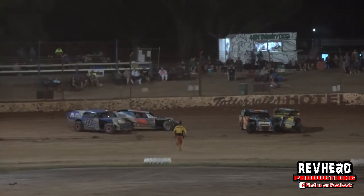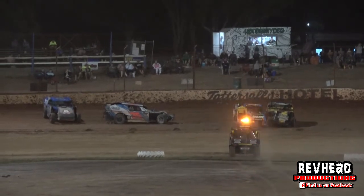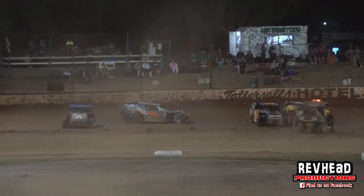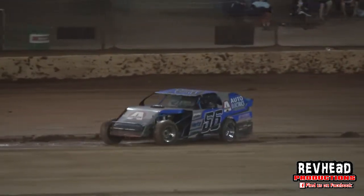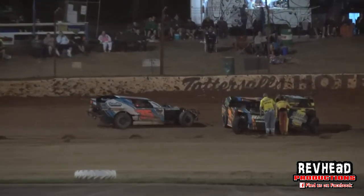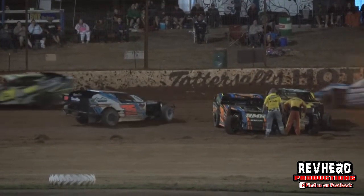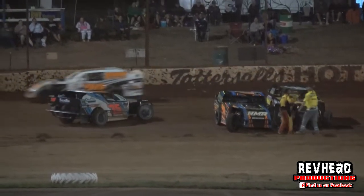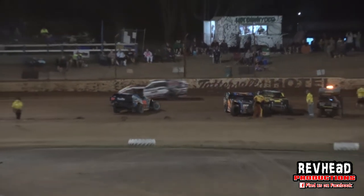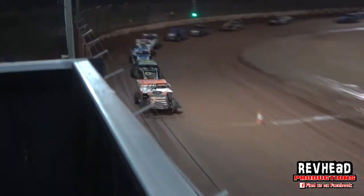The exit of turn number 2, Thomas Vickery in the Q56, over-rotating the car whilst running in the top 6. Joel Kerr with nowhere to go, jumped on the brake pedal trying to avoid. Still made some light contact, and then the 2 cars. So you've got Denning and Taylor doing the same, trying to avoid the incident, and all those cars fighting for that final transfer position. And now the field gets a reminder to go. But here we go: Reeves, Price, Gamble and Holland.